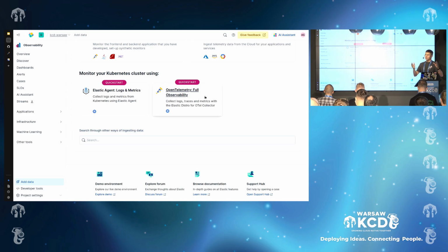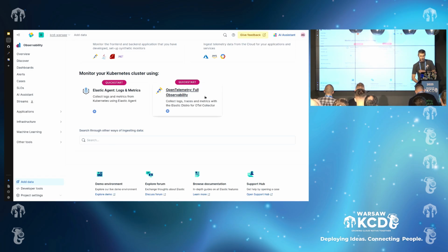So if you are a shop that has been using Elasticsearch for a long time and want to keep doing this, that's fine. This is the option for you. If you are interested specifically in OpenTelemetry and in how things will be done in the future, in 1 year, in 2 years, in 5 years, then probably worth trying this for sure.